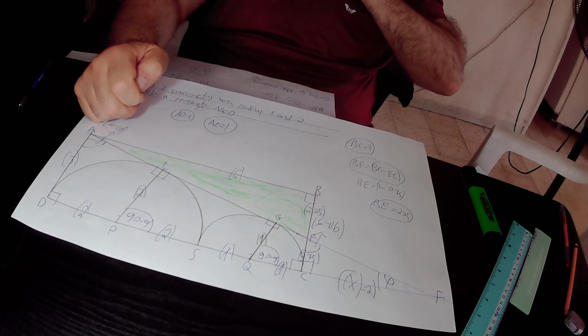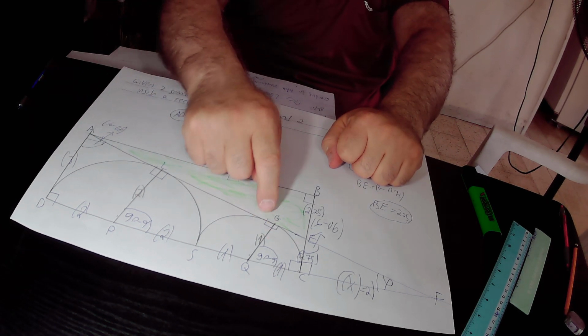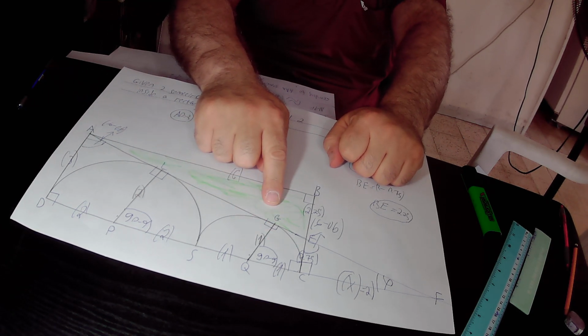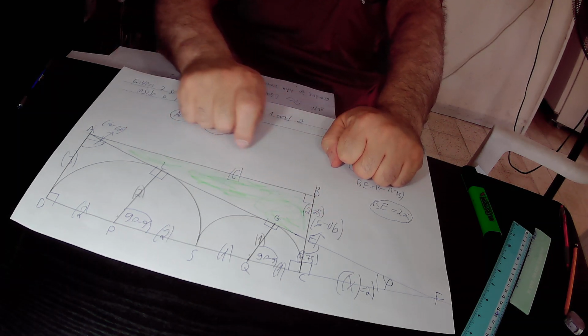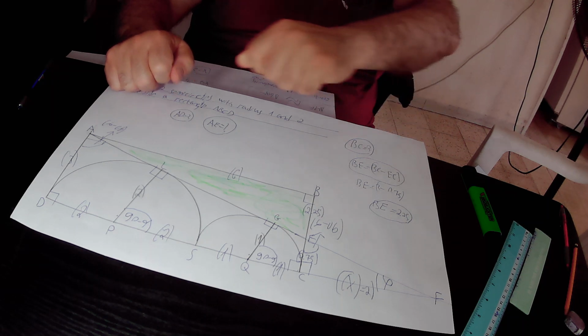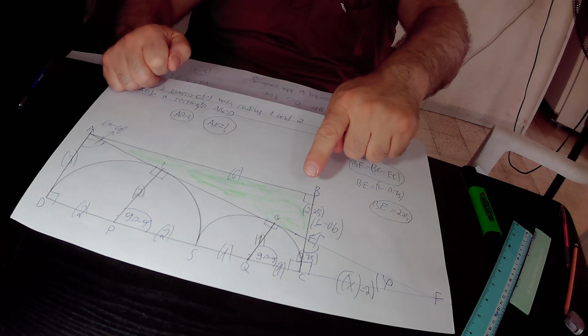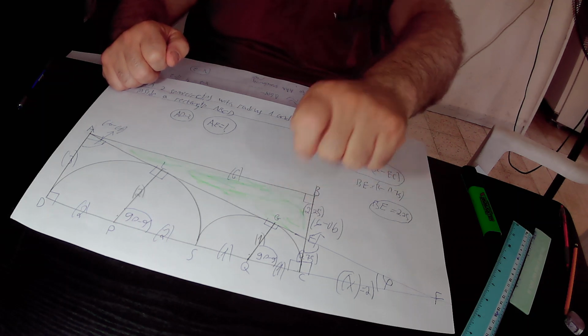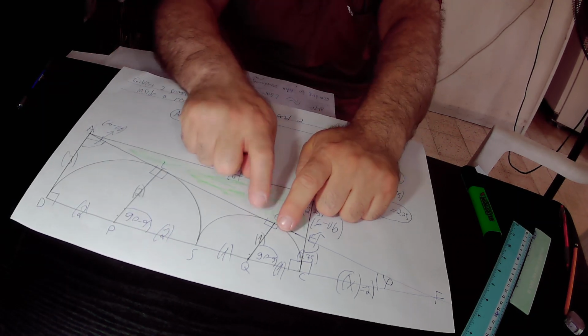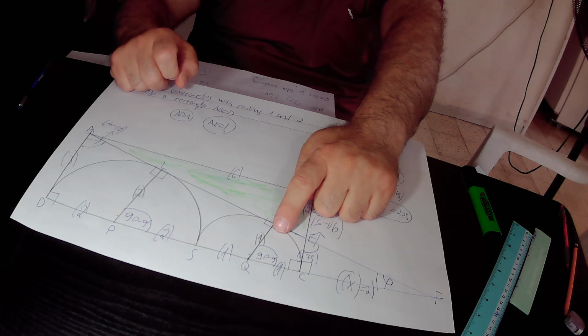Likewise, we have the radius QG, that is perpendicular to point G, that is the point of tangency of tangent AE with this small semicircle. Whenever your radius is perpendicular to the point of tangency, then tangent AE will be perpendicular to the radius GQ. If AE is perpendicular to GQ, it means that this angle equals 90 degrees, and this angle also equals 90 degrees according to the same rule 1.